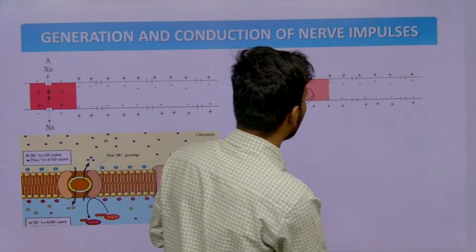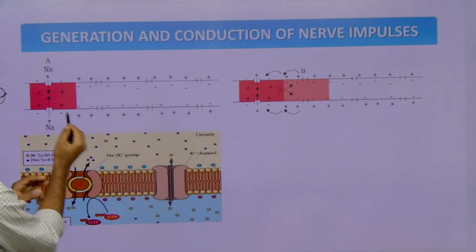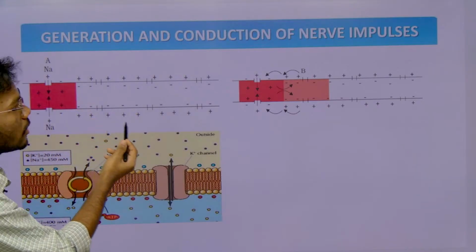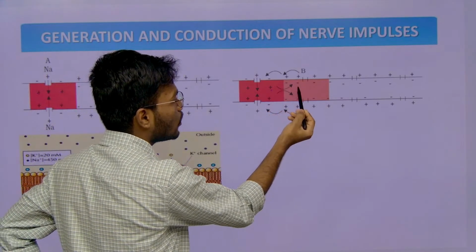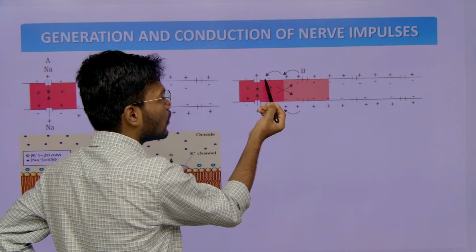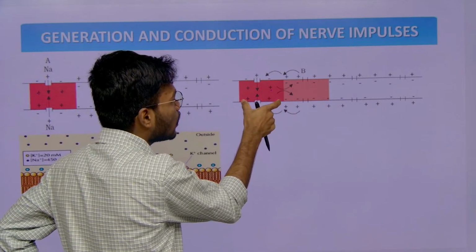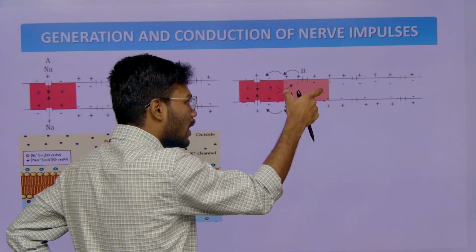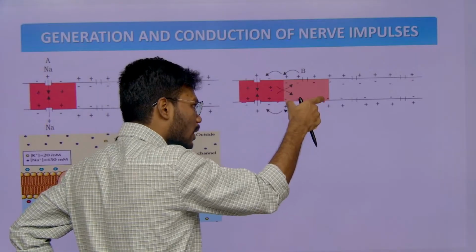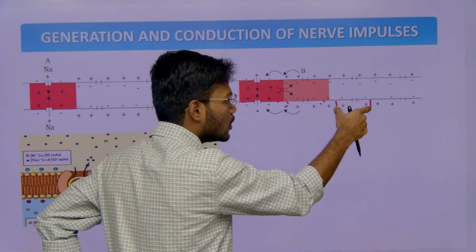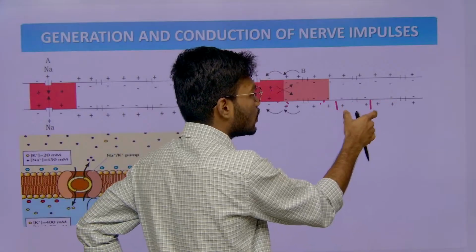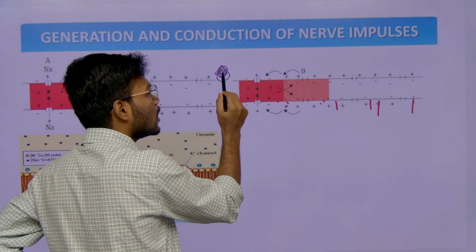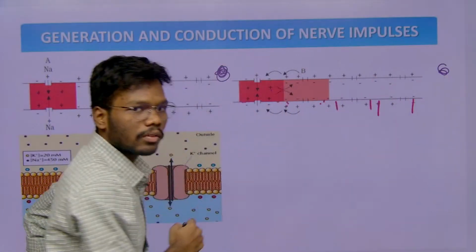In this diagram they clearly mention it. See, the starting is positive and this positive charge was transferred into the negative side. See, the positive charges are transferred into the negative side, and again into this negative side. Likewise, this portion is transferred into another portion of this axon. Again depolarization takes place here. Now depolarization was shifted into this portion, and again into this portion. That's how from the starting of the neuron the signal is transferred to the ending of the neuron.